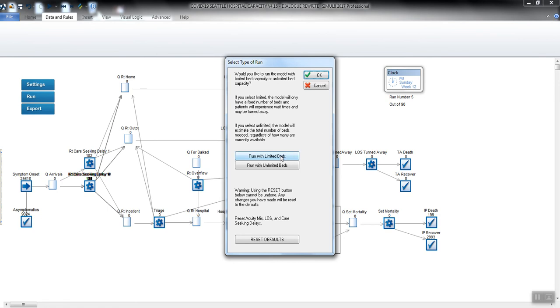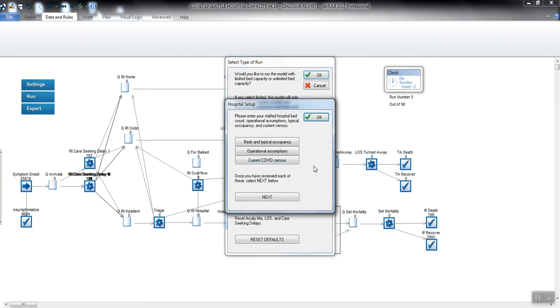The other options that we have in here are to run with limited number of beds. So we're going to go ahead and open that, and this gives us a little bit more control. So instead of running the previous scenario where we said we can build beds infinitely fast to whatever level we would like, this actually lets us constrain the model based on what we know to be true in our current hospital system. There's 3 key pieces to this.